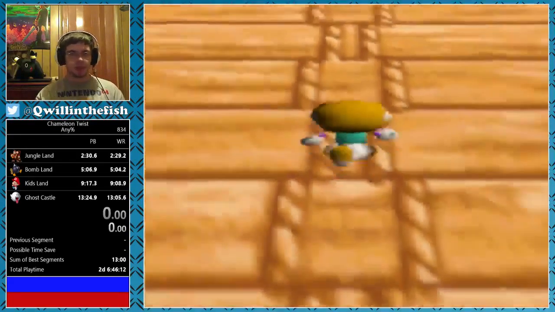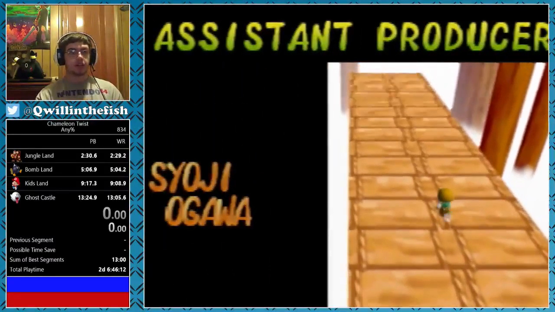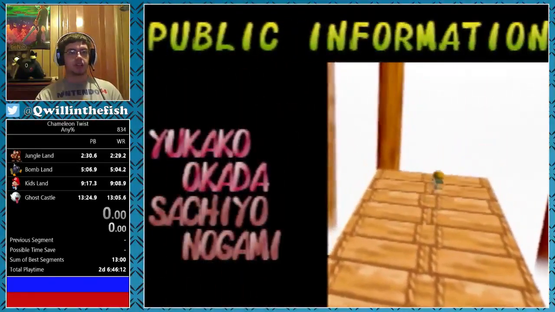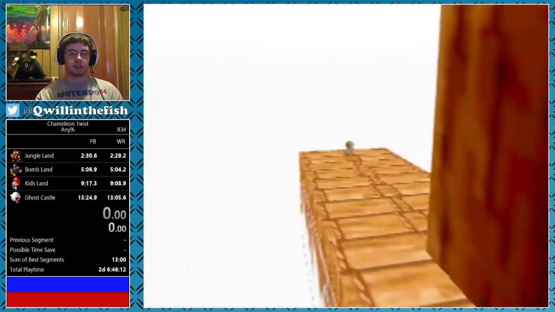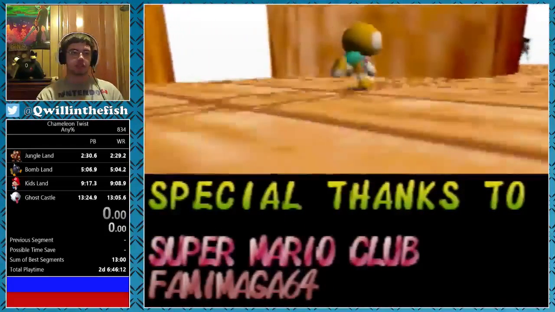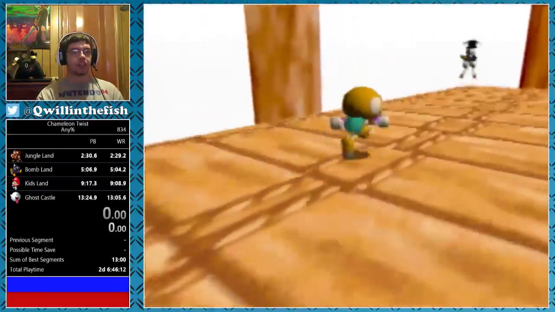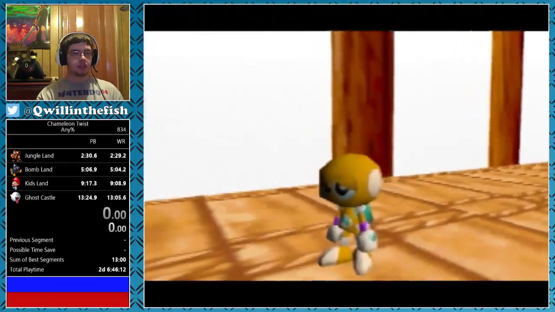We're going to wait out the rest of the credits because I very much enjoy the story of this game. It wasn't said in the beginning, but in the intro cutscene of Jungle Land, you follow a white rabbit down a hole because he says he's running very late, and you have to follow him to see what's going on. And you finally caught up to him here. And what does he give you?